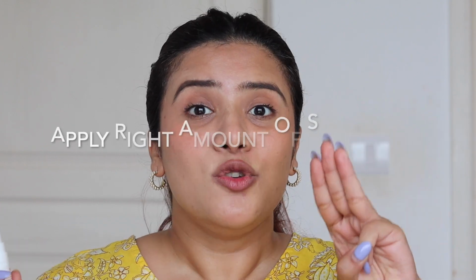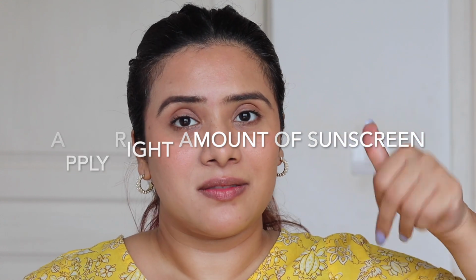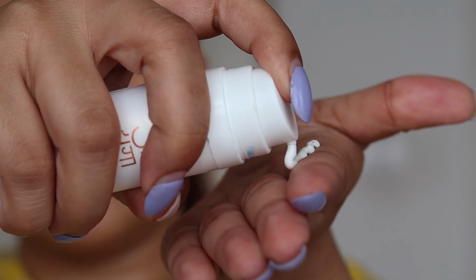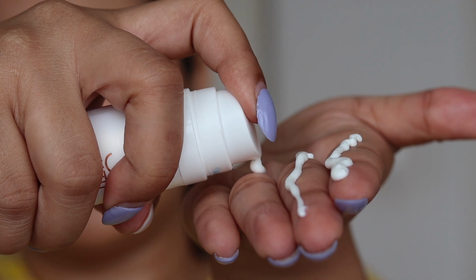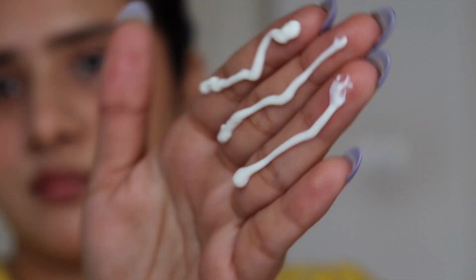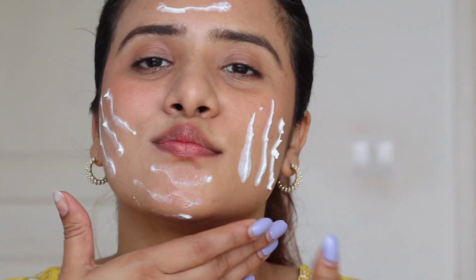This brings us to the third important point, which is very important in order to prevent tanning and use the sunscreen properly: how much sunscreen you are using. The rule of thumb is to use 1 teaspoon or 3 fingers for your face and neck. For your face alone, 2 fingers are enough, but for face and neck, because that is what you usually do, it is the 3-finger rule. Now, if you're applying very little sunscreen, it's not going to be effective, because it's not going to create that protective layer between your skin and your exposure to UV rays. So it's just not enough.